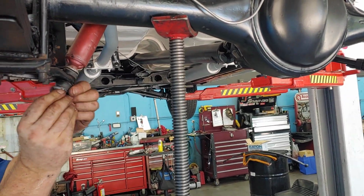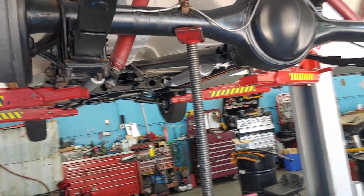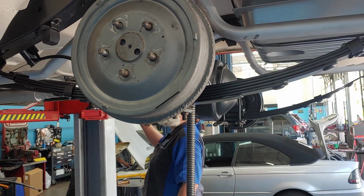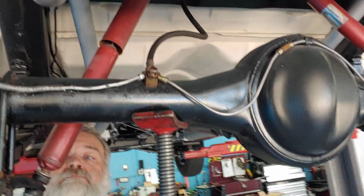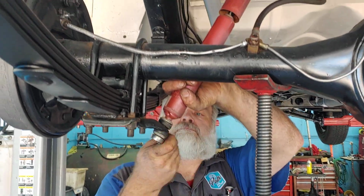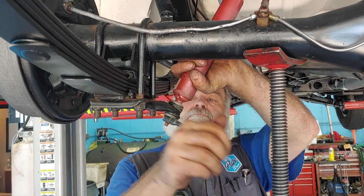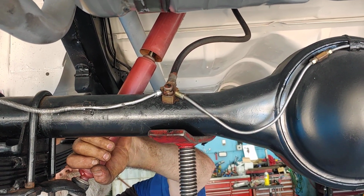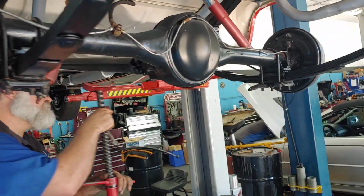The shocks stop the car from going all the way down. Okay? They also dampen the spring when you hit a bump. So the spring deflects and the shock stops it from deflecting, stops the motion. So the shock does two things. It holds the bottom of the ride height, okay? So that's as far as that spring can extend with that shock. And then it also has full travel up to the base of that shock, and then it stops the car from bouncing after you hit a bump.